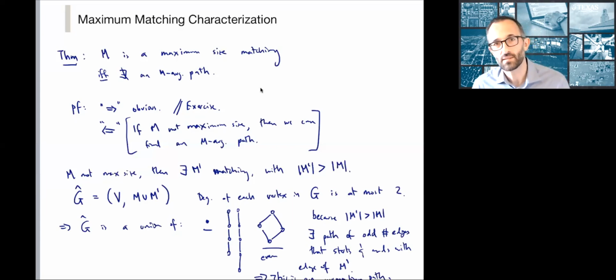This proof is interesting because it not only characterizes augmenting paths, but it also tells us how we can move from one matching to another, basically by looking at these augmenting paths that use an edge from one matching, an edge from another, an edge from one matching and another. And this by itself is going to be useful in other contexts as well. But it's nice to have this characterization.